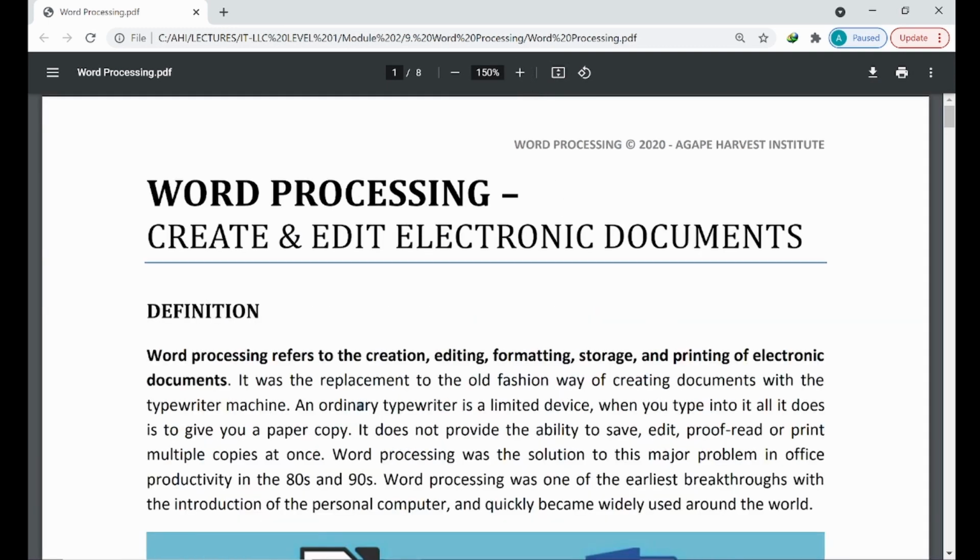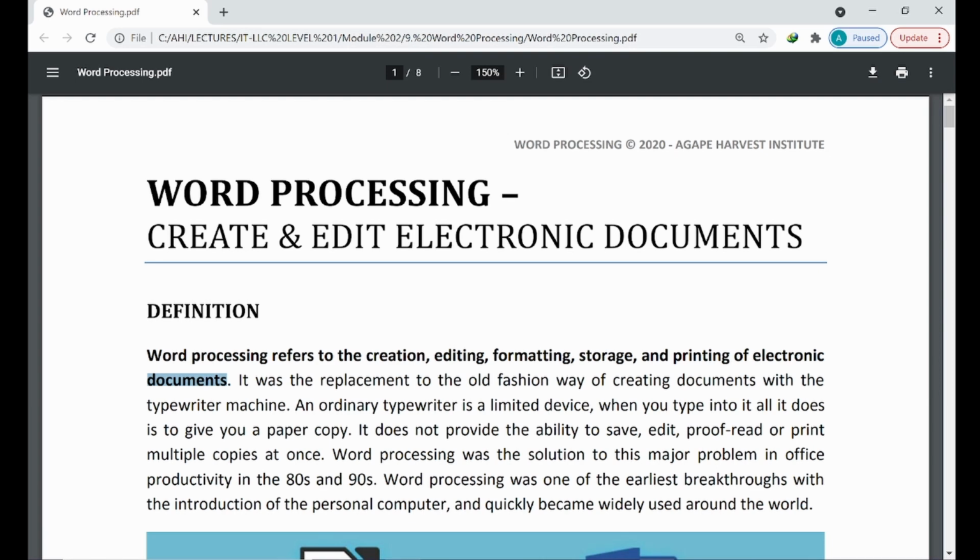Alright, so word processing refers to, number one, the creation, editing, formatting, storage, and printing of electronic words. Now, when they ask you in general, what is word processing? Here we are not talking about what is a word processor. What is word processing?